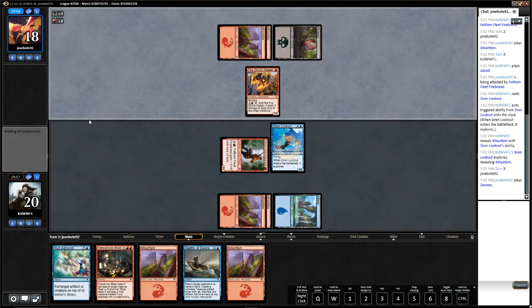At this point I'm just scarred by this format so far. Anytime an opponent just taps any mana, I just cringe because I'm like, it could be anything. I've seen it all. Ooh. Jackpot.